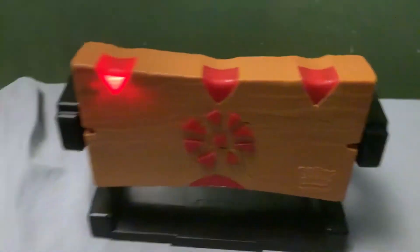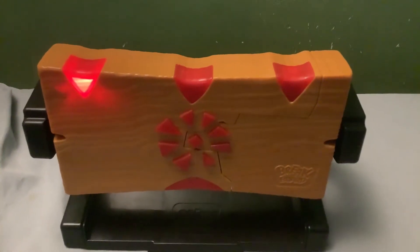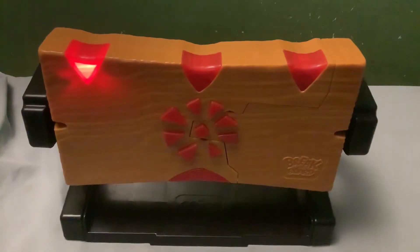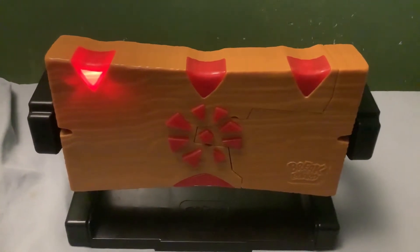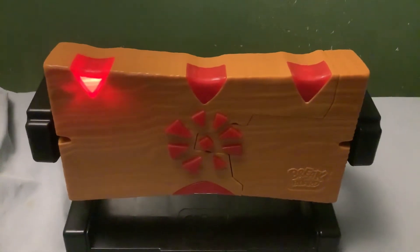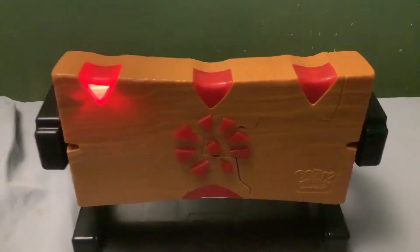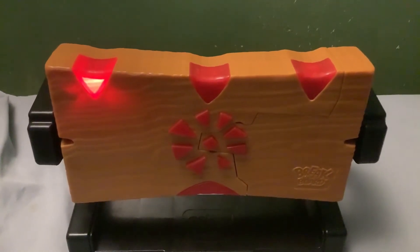Here's the sound test. [Game audio plays]: 'Press start to continue. Player, break the board. Ready. Player. Time. Fastest time. You set a new record. The champion is. Competition. Nobody wins. You beat all 10 levels. Level up. Press start to continue. Trainer. You unlocked a new level. Break the board. When all the lights are flashing, chop down on the sensor that lights up. Chop down at the same time on both sensors that light up. Your training is complete. Do the moves as soon as the lights show you. See ya. Slide your hand under the bottom sensor. Swipe your hand across all three sensors in the direction the lights move. You gotta hit both sensors at once. You gotta swipe faster.'